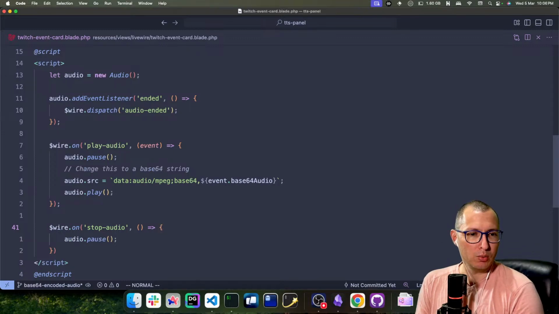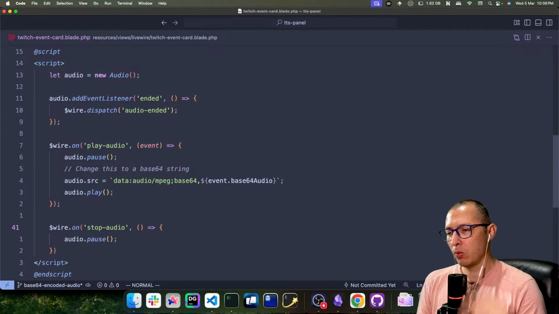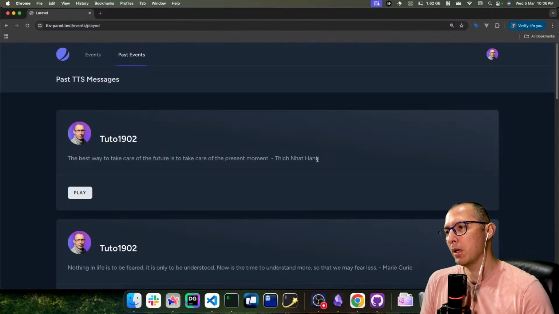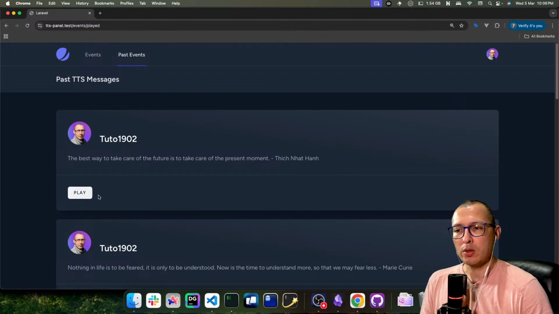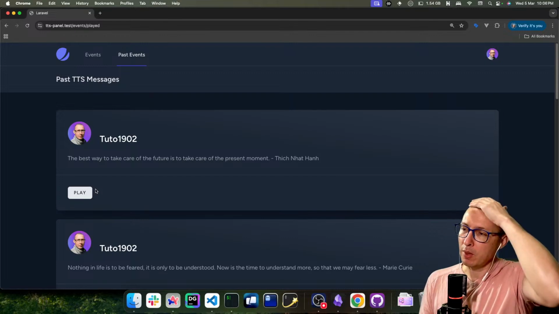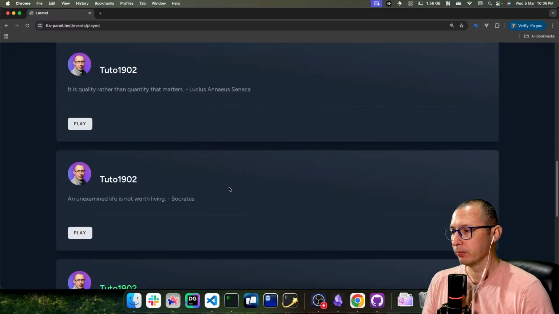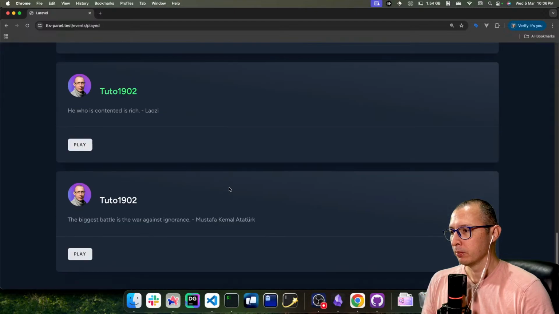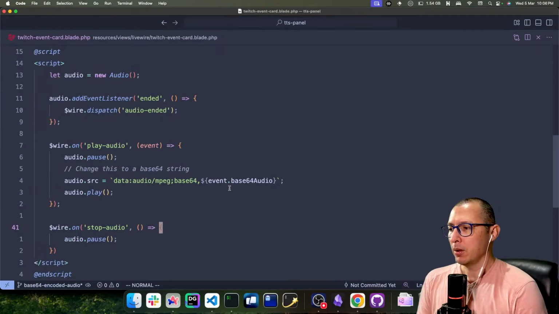Or maybe I do need that, but I'll worry about that once I'm done with the overlay, because I may have to change this to a stop button when the audio is playing, so if it's too long or something, I can just stop playing the file or the message. But let's take care of the overlay first.